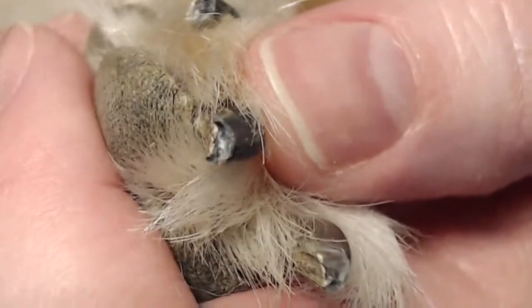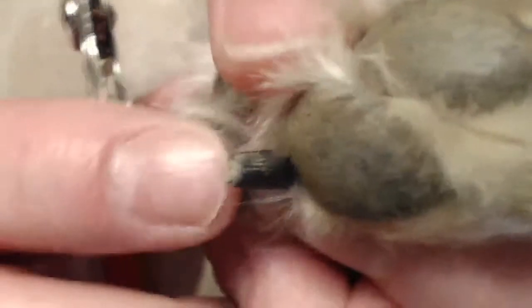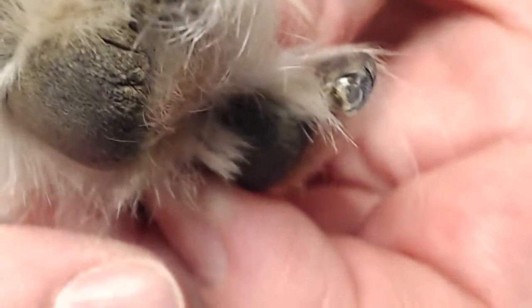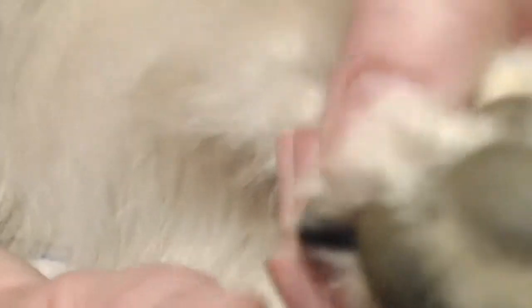I've just taken the first slice off of this nail — it's a black nail and I see a clear white dot. I'll take another little slice. In the center there is moist gray nail, close to the quick. I took off a bigger slice that nail and I see a lot of white dead. You could take off maybe another small slice based on how much white I see, but we're awfully close so I'm going to stop. I'm going to be conservative and stop. This is a situation where if you kept going you might be able to get off another small slice but you risk quicking him.